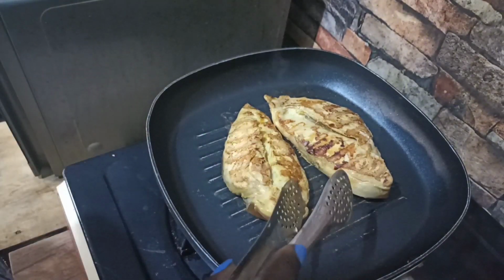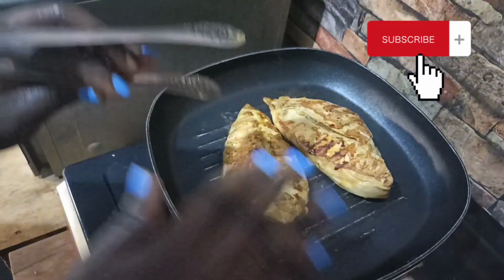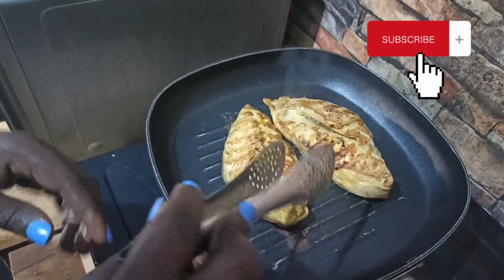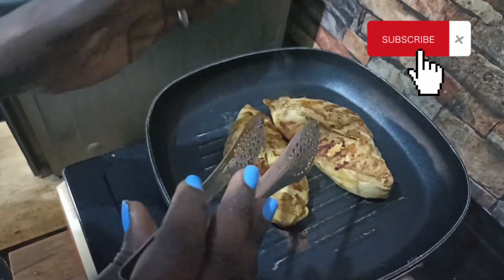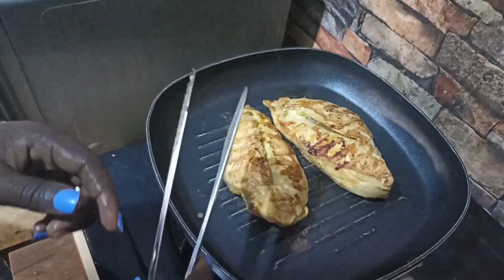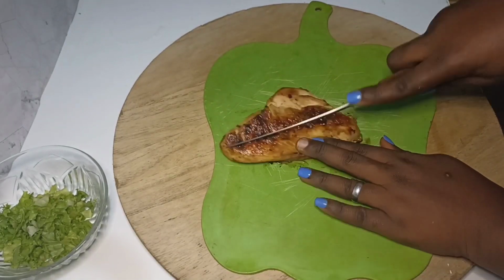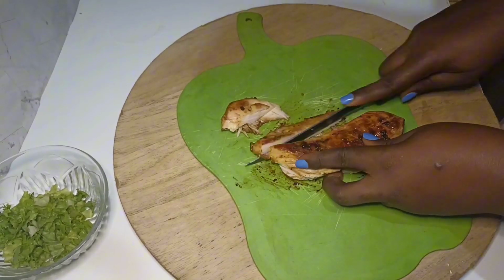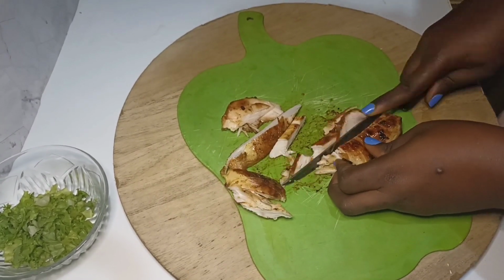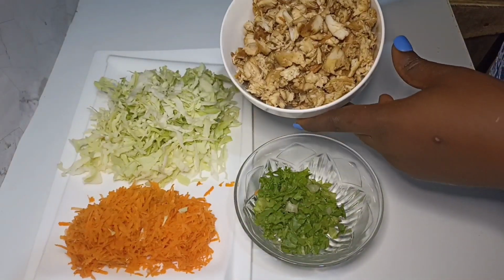I also made some incisions on the body of the chicken so that the heat can enter inside and cook the chicken very, very well, so that some parts are not cooked and some parts are not. You know, this breast looks very, very big. All right, so right now I'm just allowing the other side of the chicken to cook very well, and once this is ready, I'll cut it into smaller bits like this. Just chop it, man. Look how juicy this is. I had to hold myself not to put one of these into my mouth.